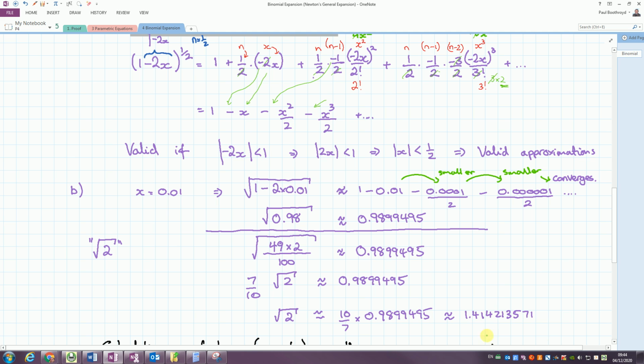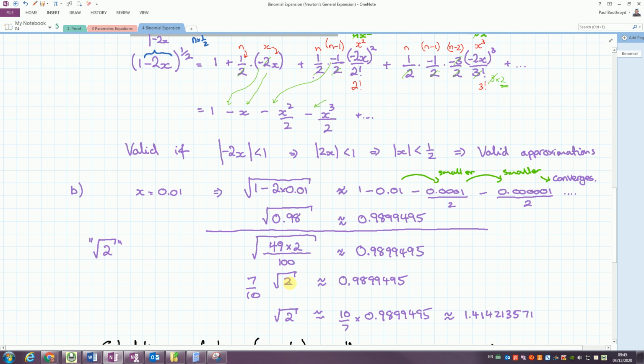So we now look at this 0.98. And how can I manipulate that 0.98 to turn it into a root 2? Well, if I multiply it by 100, so I've got 0.98 over 100, that gives me 98 over 100. The 98 over 100 can be split out into 49 over 100 times 2. That's where my square root of 2 comes from. And the 49 and the 100 can both be separated out to give me 7 over 10. So I do the square root of these two parts.